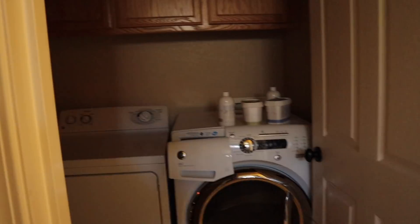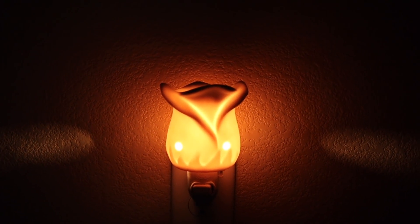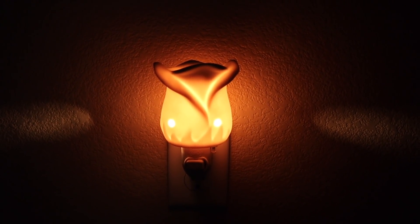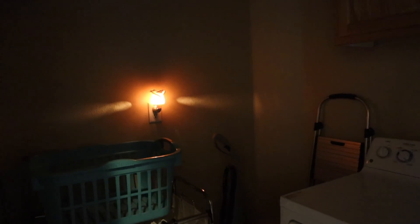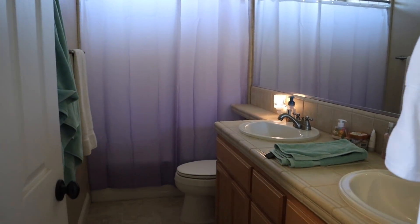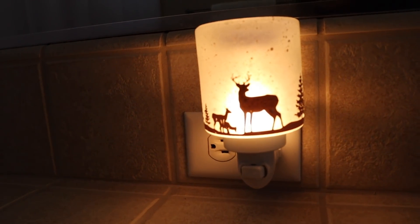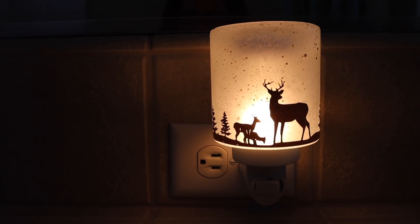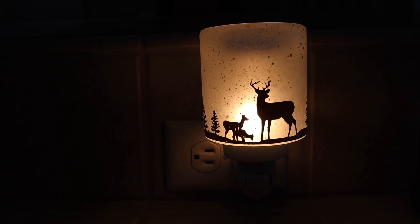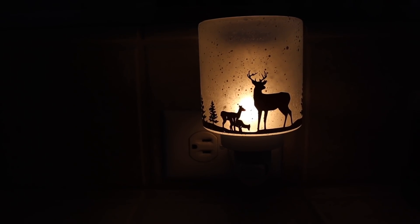Down the hall into the laundry room, we have the T-Rose mini warmer, which is really beautiful. It's a pretty small laundry room so you don't need much more than that, and it throws just fine. Just across the hall is the other full bath — the one we actually use most. In here I have the wildlife mini warmer. If you have horizontal outlets rather than vertical ones, these mini warmers still work — most of my outlets in these bathrooms are horizontal and it still works great.